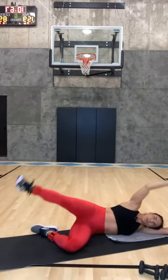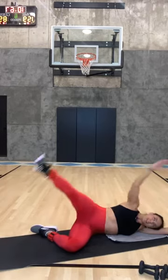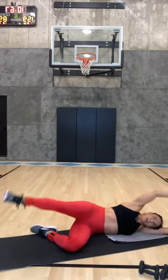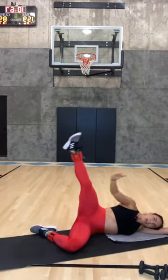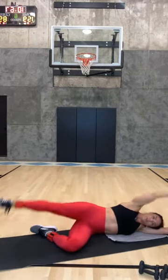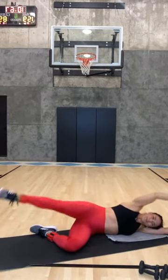So you could do this super absent-mindedly and just sit there and be like, why am I doing this? What is happening? Okay. And yes, I have an ankle weight on, so I'm going to feel it a little more. I have a 1 pound ankle weight on. But I literally want you to have your little top leg just engaged a ton. So it's nice and straight. I have my toe pointed and I'm pulling up through my side body like we did when we were on the ground or standing up, right? Same thing. But this time we're working in that side glute as well.